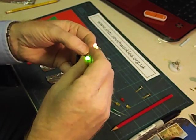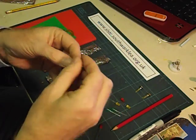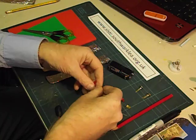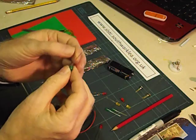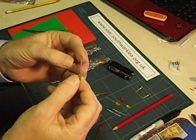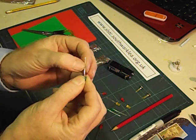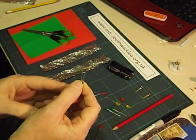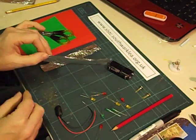You can have all red or yellow or a mixture of colours. Now the problem in primary schools is connecting them up. It's extremely fiddly trying to wrap wire around here, and it's also very easy to create a short circuit, which will stop the LED from working. So this is a technique which makes connecting them together much easier.